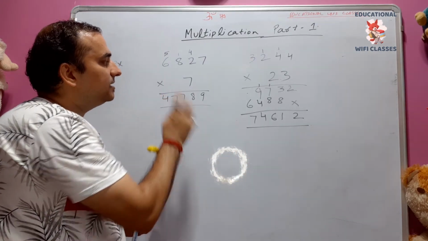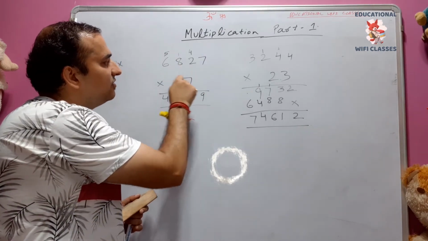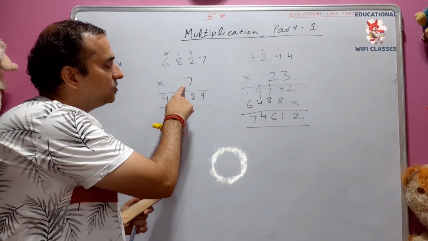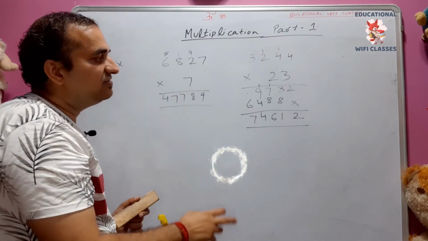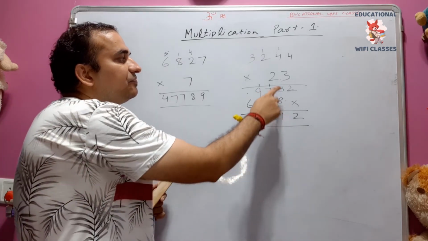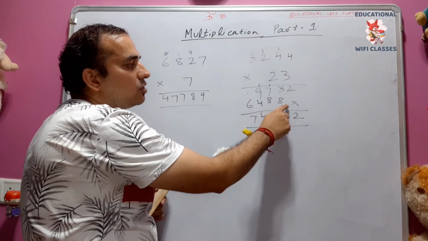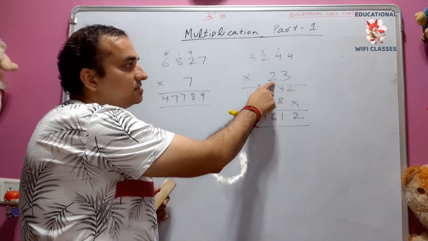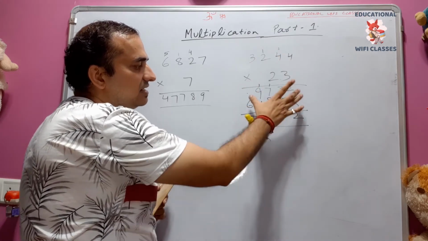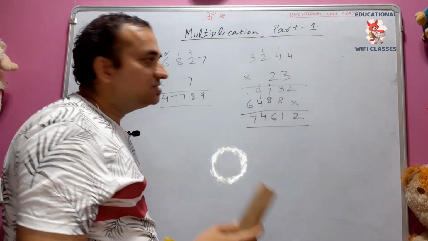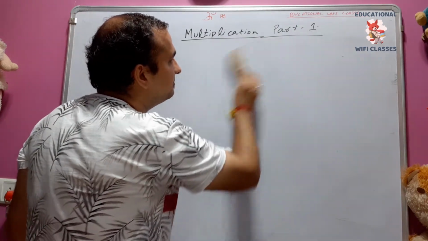Whenever we multiply a number with any other number, we multiply the whole number one by one with that number. Like 7 with the units place, then with the tens place, with hundreds, then thousands. And when we are multiplying with a double digit, first we multiply the units place with the whole number up there, then we make a cross because we are going to use the tens digit. Then with the tens digit, we multiply the whole number up there and write it down. Then we add up, and the sum comes here. It is the same way when we move on to multiplication of 3-digit numbers.